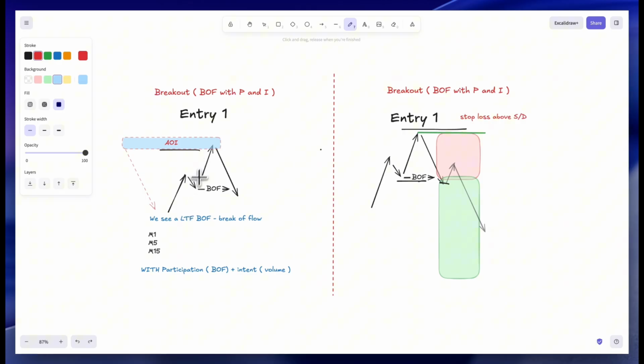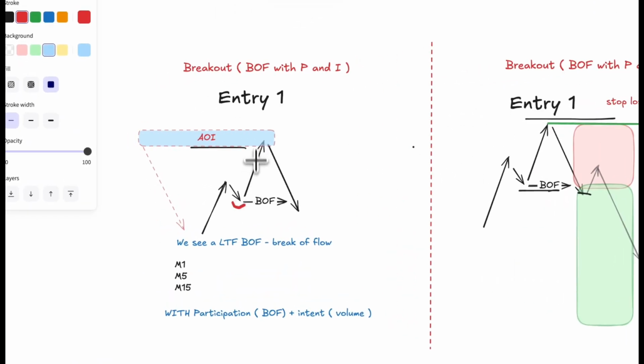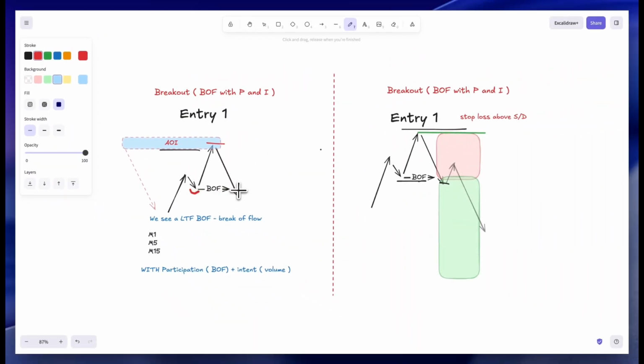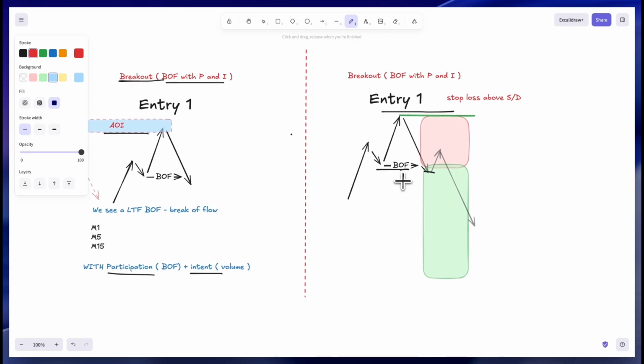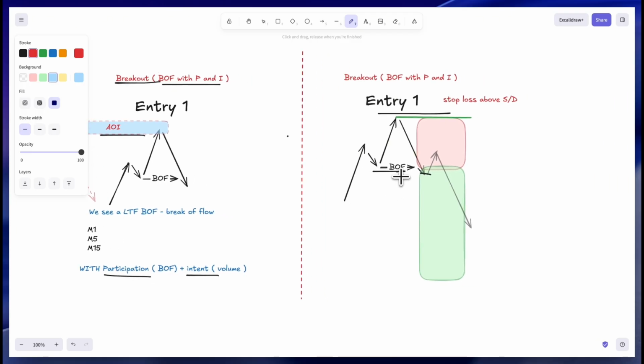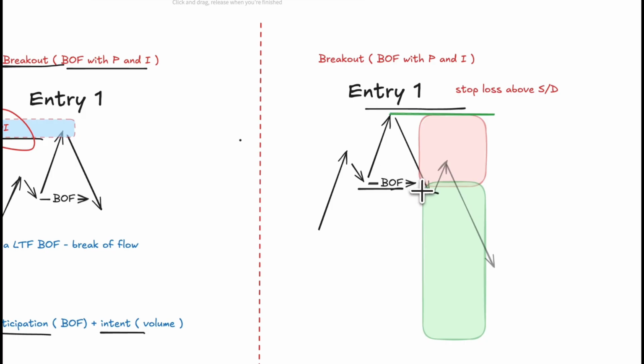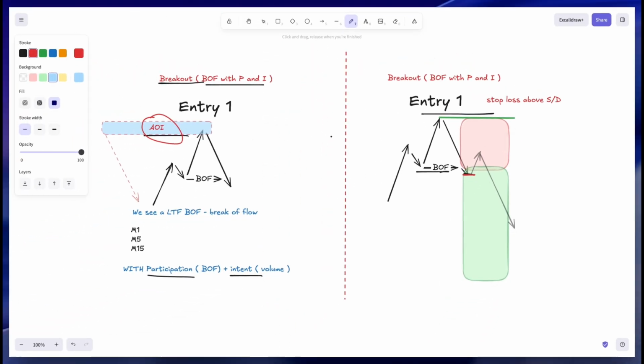So you're in the M5, and this is your last demand that created this high into your area of interest, and then you see price break it, you would look to take it on here. Now, how that looks on the chart, for example, when it comes to the execution, once you see this break of flow, change of structure, from your area of interest highlighted here, you'll be placing your RR, so your entry will be here, and your stop loss always goes above the higher time frame supply and demand levels that you have identified through your high time frame weekly analysis.